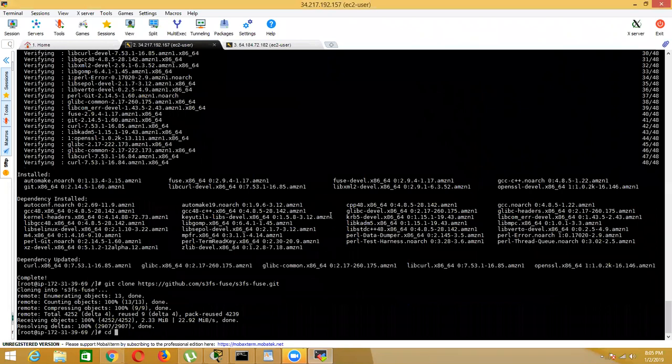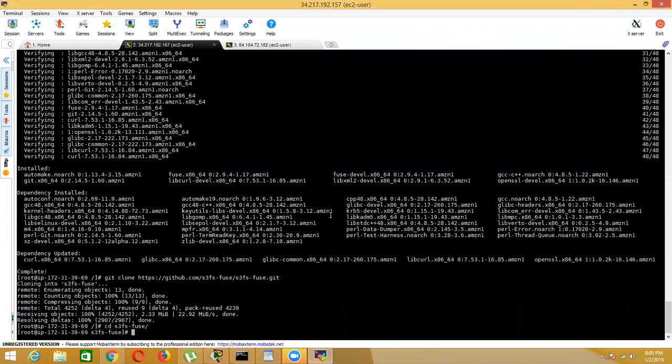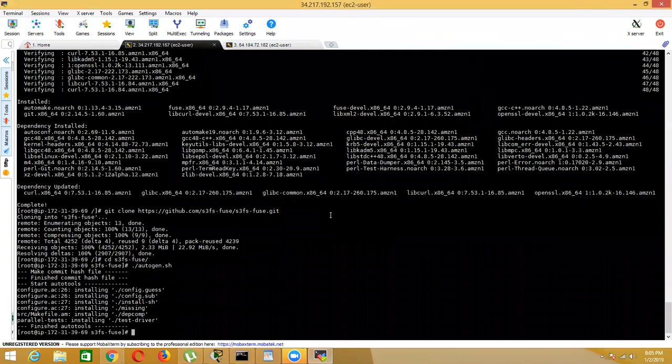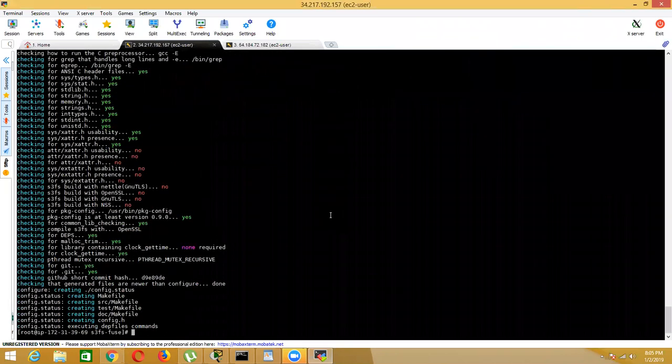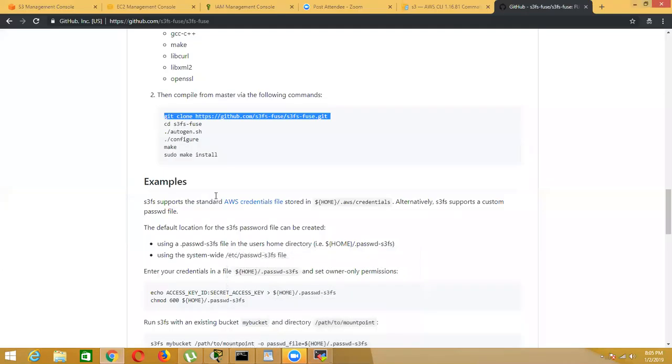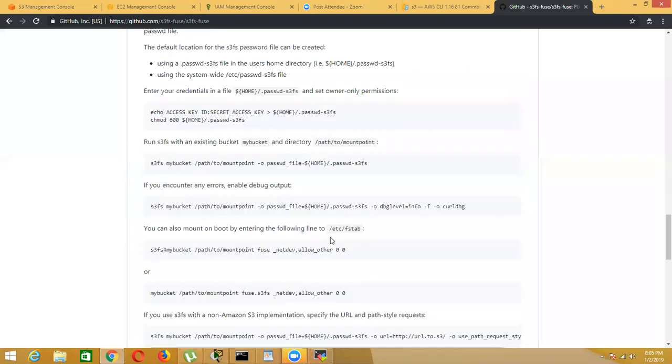Go to cd s3fs-fuse, then ./autogen.sh. It will generate the files, then run configure and make. After this, I have completed that.